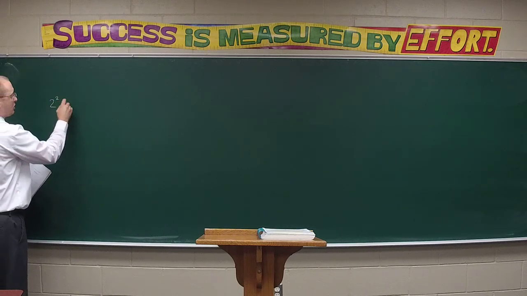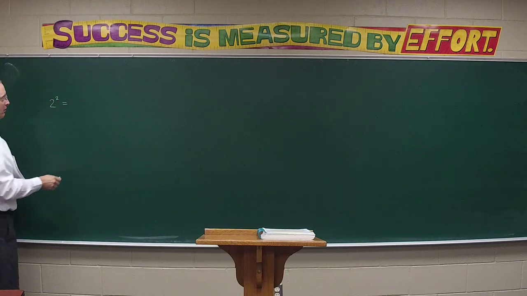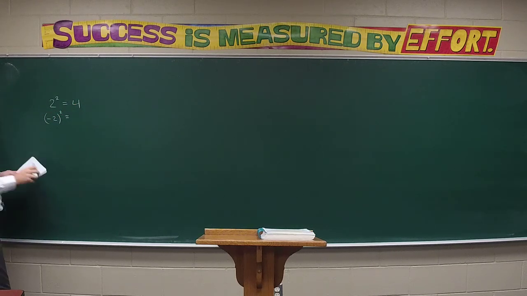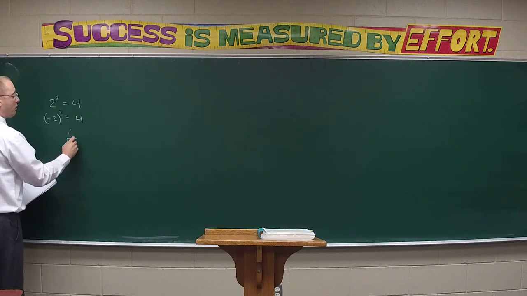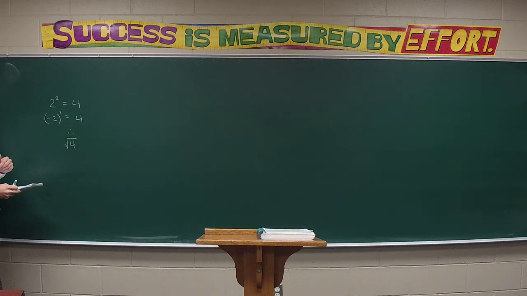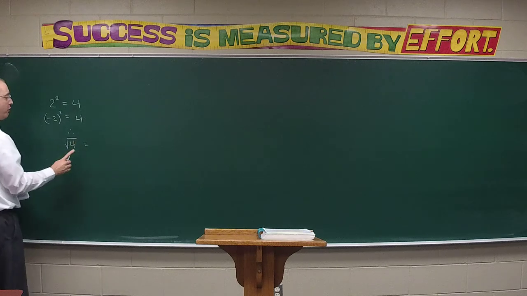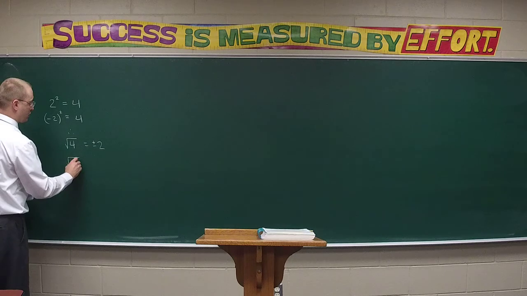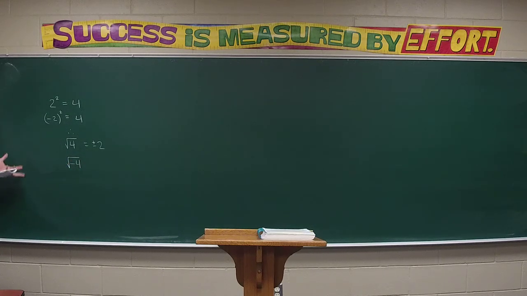If I were to square a 2, of course, class, we know I would get a 4. And if I were to square a negative 2, we know I would get a 4. So therefore, we would say that when I take the square root of 4, there are actually 2 square roots, 2 things that when squared give 4, both positive and negative 2. Which is why we say, well, take the square root of negative 4, what do we get? Nothing, because nothing squared can equal a negative 4, right? And so for years, it was just believed that there's no such thing as the square root of a negative.